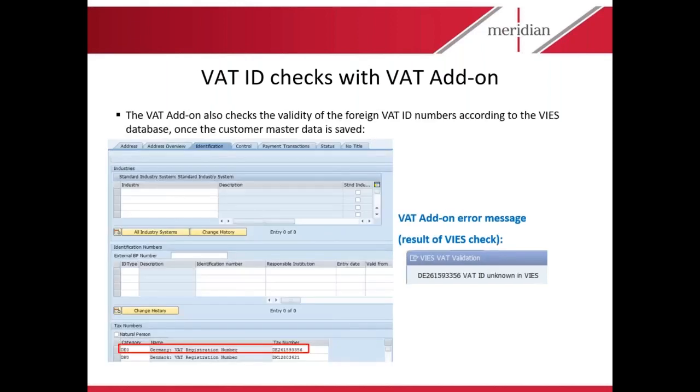So we also check the validity period of foreign VAT IDs. You will have a number of customers and vendors that not only have their country of establishment VAT ID, but will be registered in multiple other jurisdictions. It's important to make sure that all of those VAT IDs are valid also, and when you determine a sale or a purchase from one of those jurisdictions, that you've got the correct and accurate information in your system.